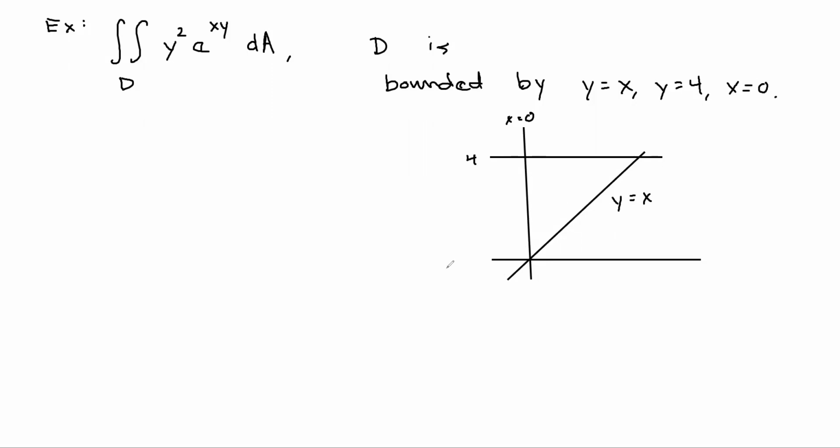Okay, and this is a good example of an object that's both type 1 and type 2, right? So what does it mean to be type 1? It means that you have a single function as the top and a single function as the bottom. So it means I could go through and draw a rectangle that looked like this. Touches the bottom, touches the top, and does so across the entire object from left to right.